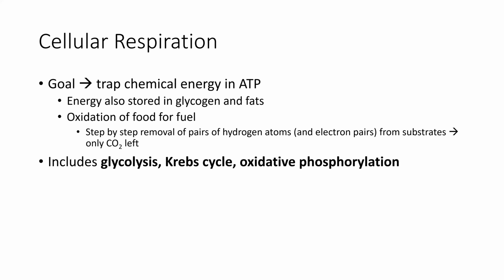So the whole process of cellular respiration, if we work our way through it, is going to involve glycolysis, something called the Krebs cycle, or sometimes the citric acid cycle, and then the electron transport chain, oxidative phosphorylation, whatever you want to call it. And we're going to talk about each of these, but we're going to take a really simplified view of things. If you've had cell biology or things like that, you might have gone into more depth in these things. We're going to keep it as low key as possible here.